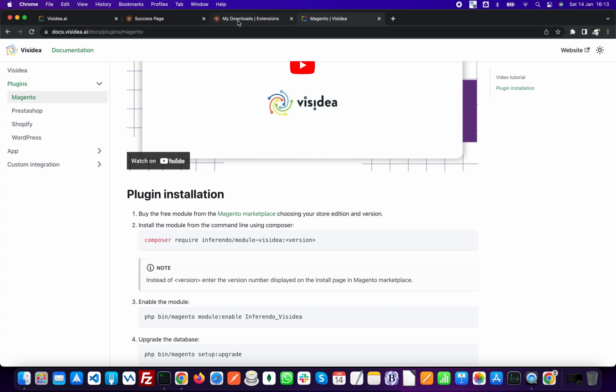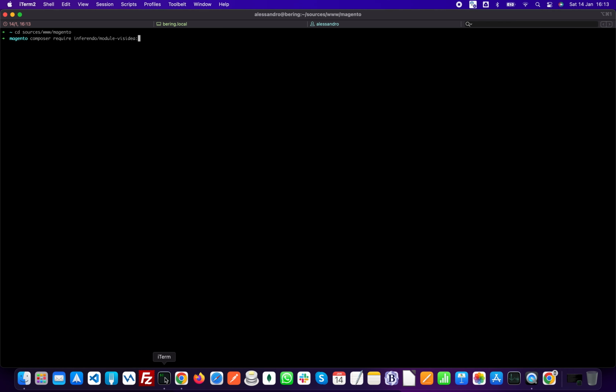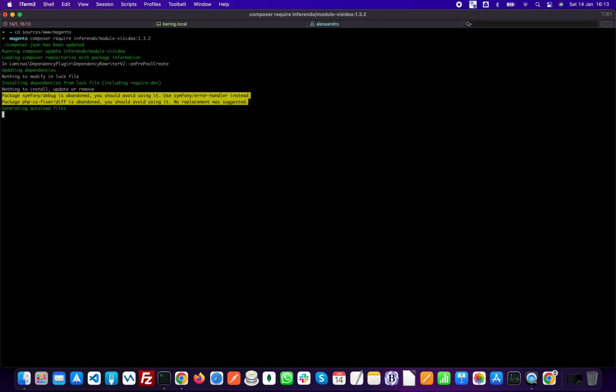You have to choose the last version available on the install page in Magento Marketplace. Composer require inferendo/module-visidea, the last available version of Visidea.